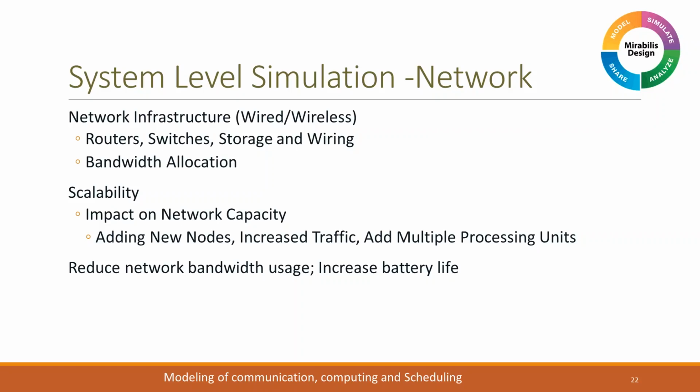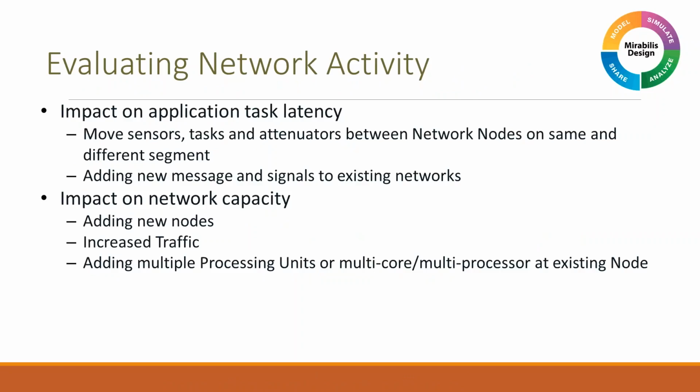What is end-to-end latency? What if I change the data sizes that I transmit? Can I reduce the power consumption of my IoT? Can I reduce the bandwidth that's consumed on my network? Looking at how much bandwidth I need to allocate for different applications. Also, for future reference, what happens when I add additional nodes, increase the number of messages? What happens if I add intermediate processing units? How does that impact my overall system behavior? Meaning, does it change my response time? Does it increase my battery life? Looking at those kinds of attributes as well.